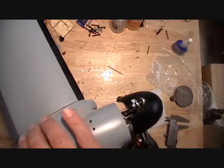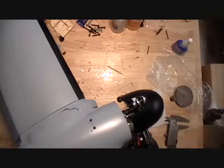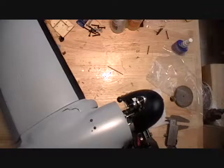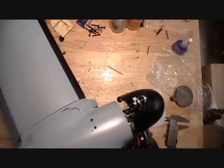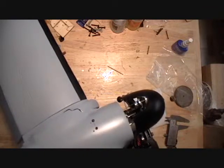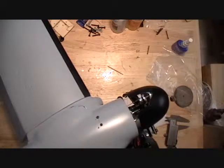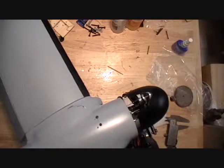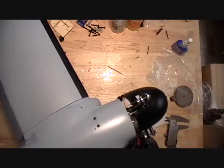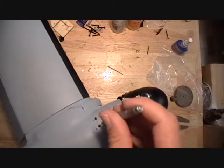Fits pretty well, but the back seems way high. I'm gonna loosen up these back screws. Push them down. I think if I just put in a spacer on the back, maybe a piece of extra plywood or something, in the back, it'd fit pretty well.